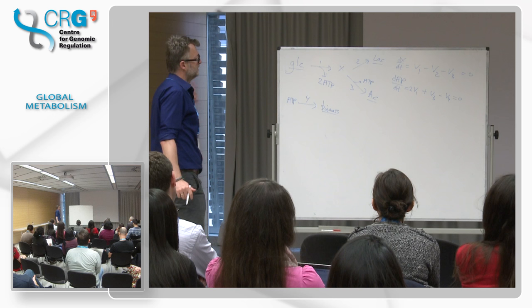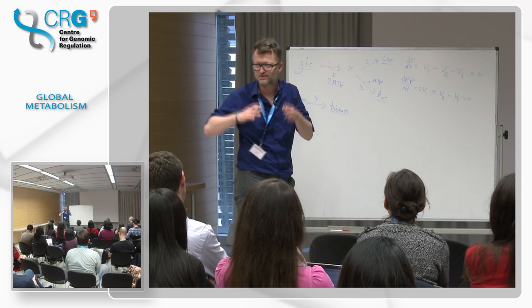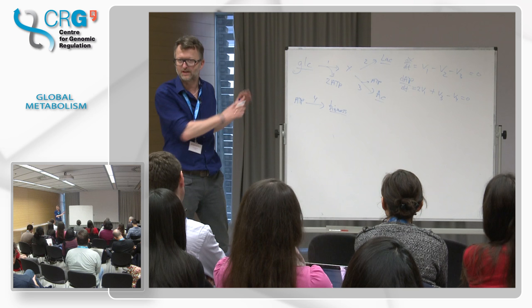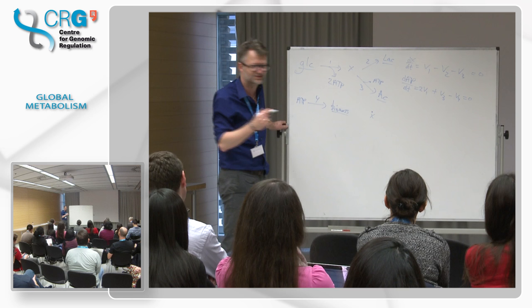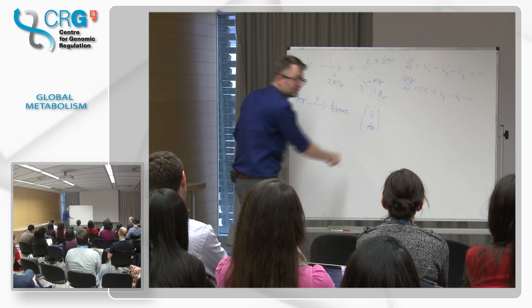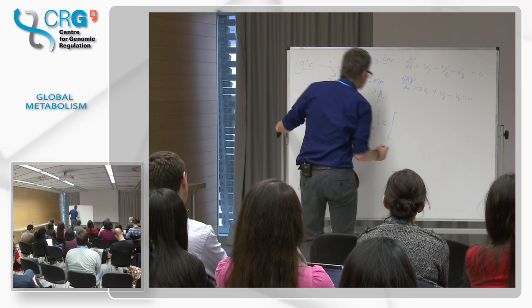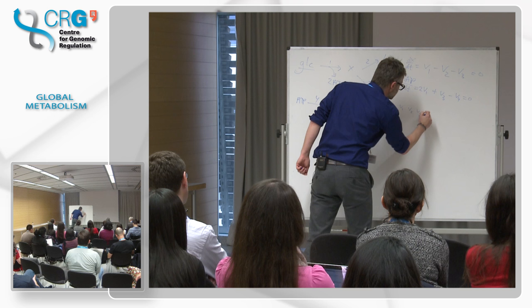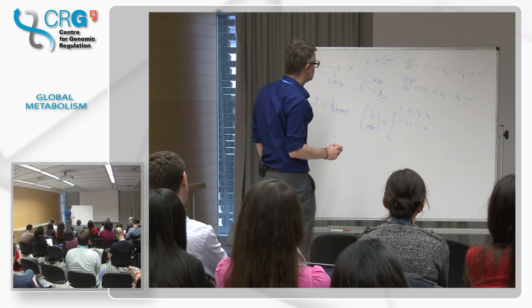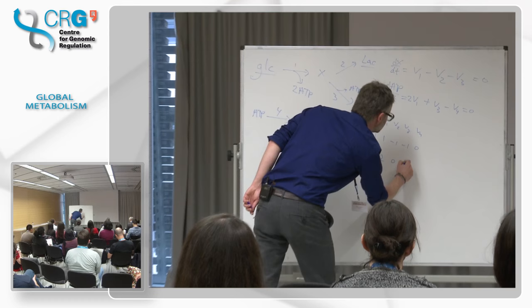Now, the way you would want to write this down if you have 1,000 reactions is not like this, but you ask the computer to do it, and it will make a matrix. So I'll just write down how you would write this in matrix notation. I use a dot for dX/dt. The physicists know this, but it's easier. So I have now a vector of metabolite changes. And now I score these stoichiometry coefficients in this matrix. So here I have V1, V2, V3, V4 as columns. So it would be 1, minus 1, minus 1, 0. And it would be 2, 0, 1, minus 1. And here I have my flux vector.